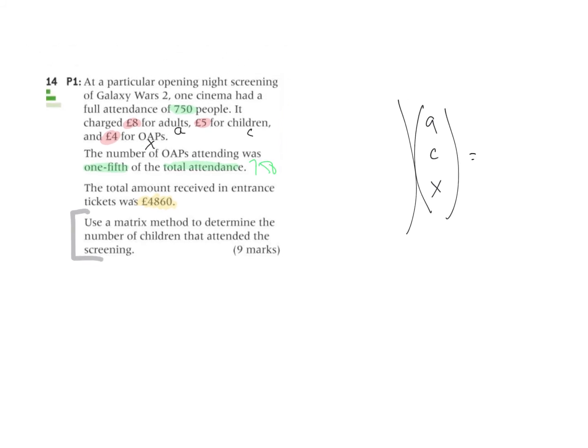So I could take a look at the pieces of information that I have. Clearly I have the total number of people that start there. So if I have the total, there's one adult, one child, one OAP. So that's proportional. I know when I multiply that, it has to be 750 in total.